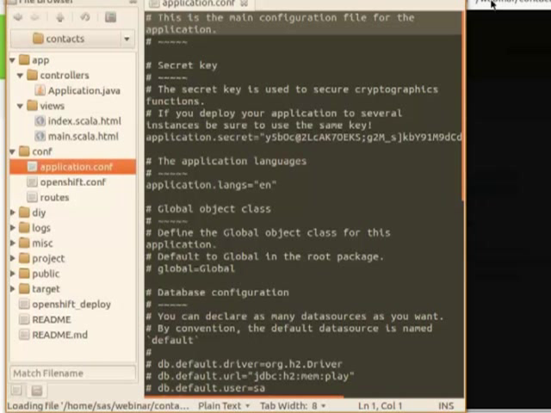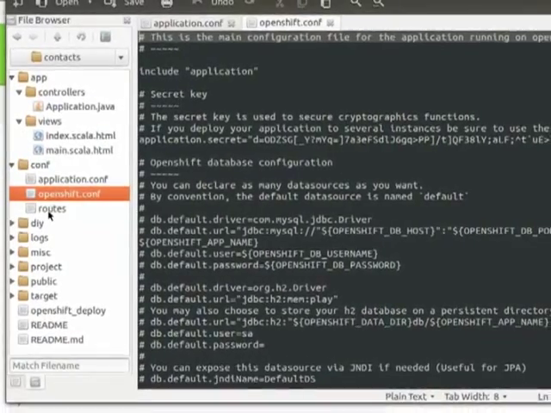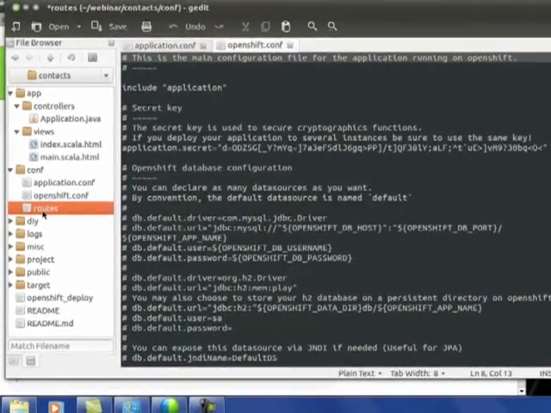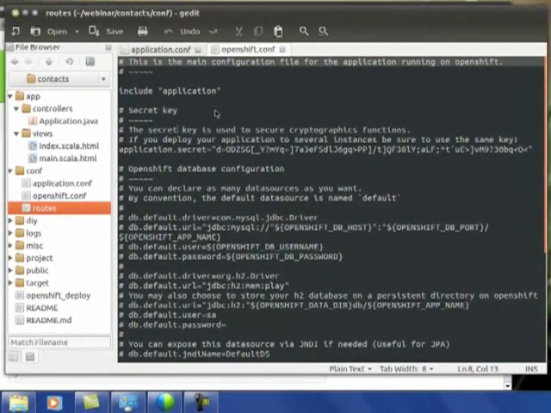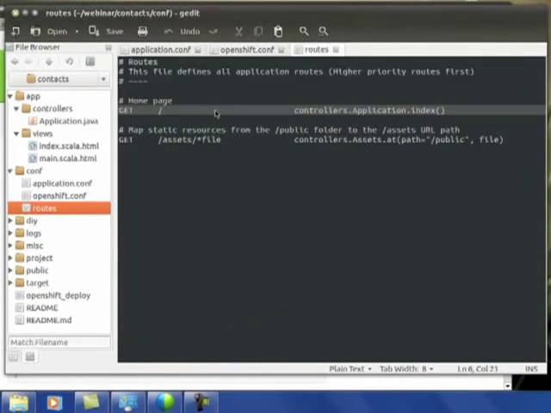Something important here as well in this directory is the routes file. The routes file is a file where you can specify what URLs are available for your application. The syntax is very simple. As you can see, in the first line, for example, we have a route that gives us the home page.